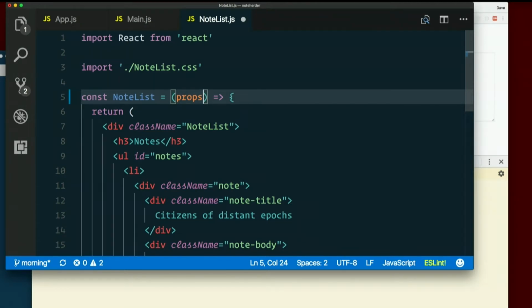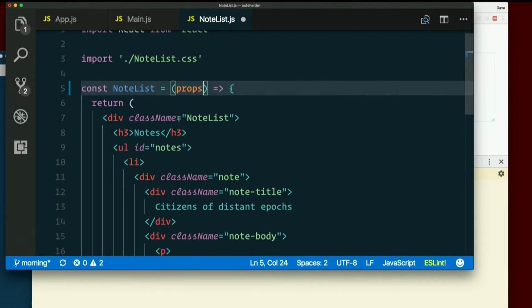Just like the event that gets passed to an event listener, it doesn't enforce the number of arguments. If you leave it out of the argument list, that won't stop it from getting passed in. You just won't be able to do anything with it. So we call it props here. Then we can do something with props.notes.